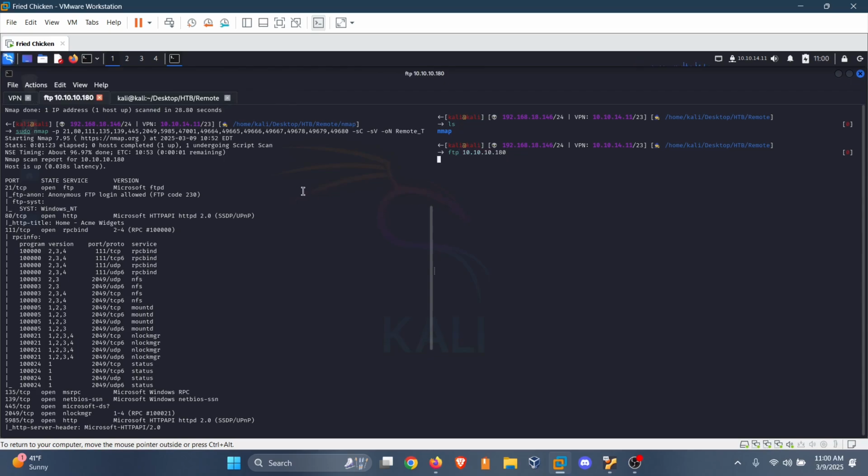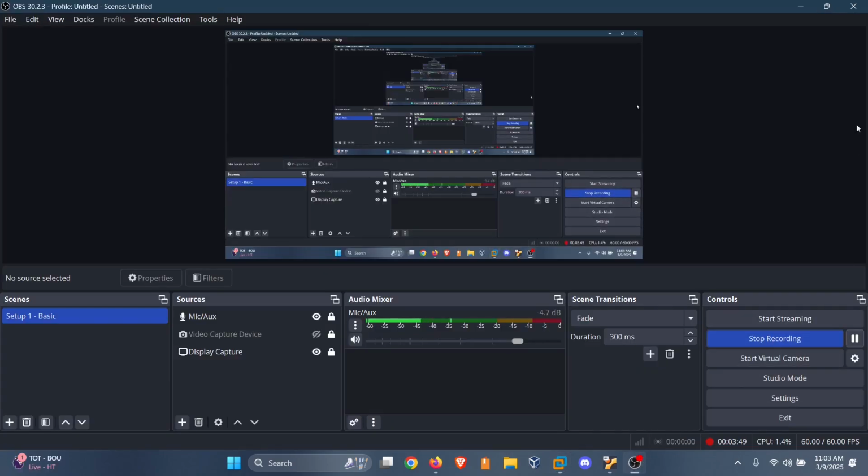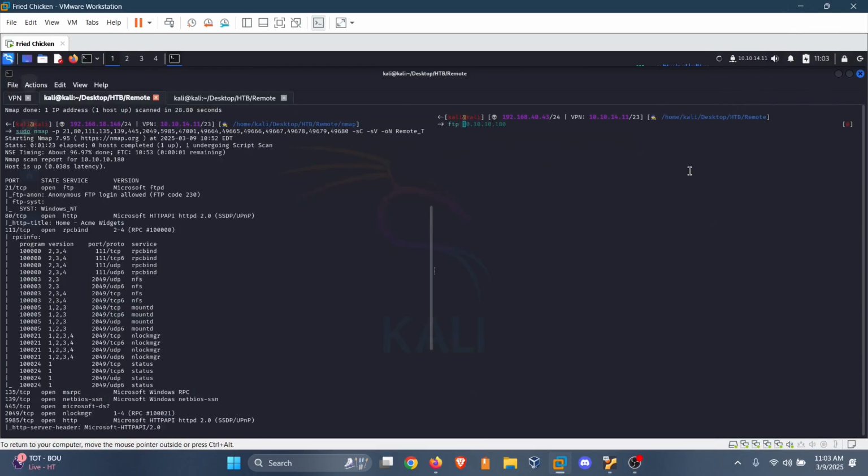I'm thinking of pausing it every time an issue like this happens so you guys don't have to wait. So I think that's going to be better. So I'm just going to pause the video, and right when this works again, I'll run this command. Alright, I got it to work, so let's get into this.